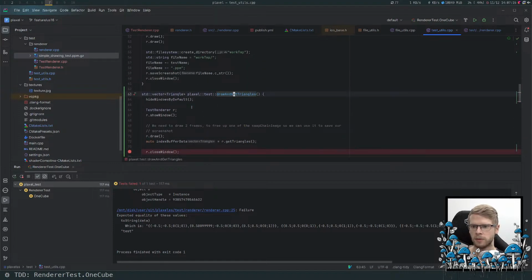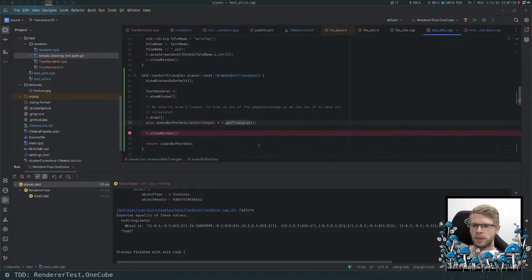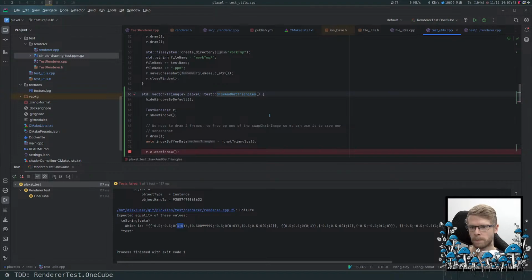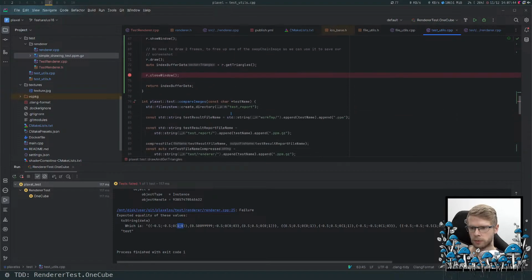This method will draw, and then it will get all the triangles that are rendered on the screen. Well, it will get the coordinate of each vertex with the texture coordinate and so on. So that's what I want to do first.